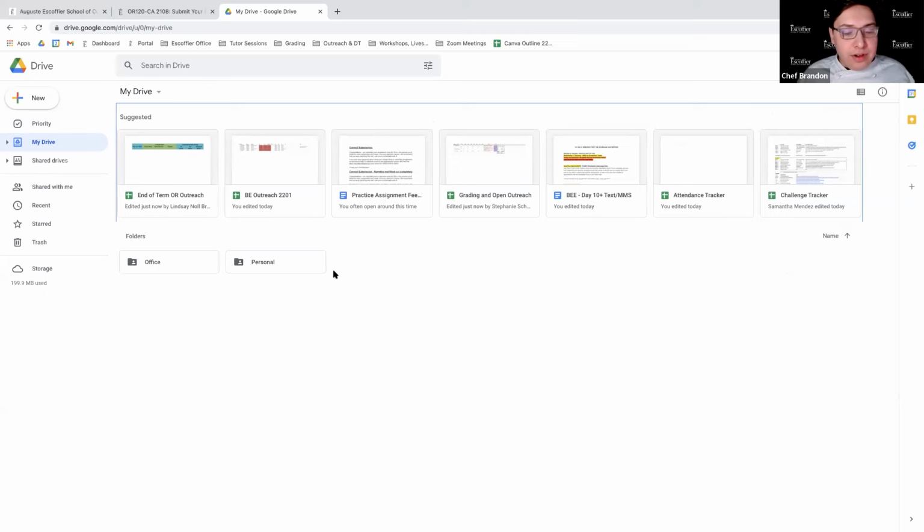Other than that, we're going to do a few setup things in Google Drive. It's not much setup. Once you first open this, you're going to see something like this. You're going to see all these suggested files here. What we want to do is get rid of these suggested files because you don't really need this. It gets confusing. So to get rid of this, we're going to click on the settings icon towards the top right corner. It's this little gear. If you hover over it, it says settings. So we're going to click on that and then click settings.